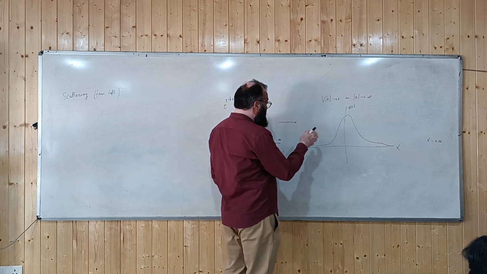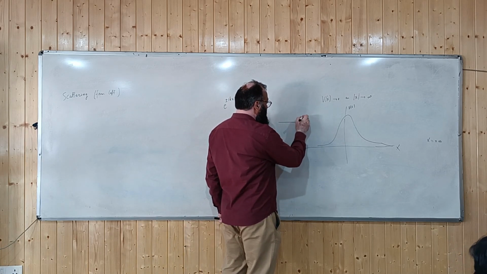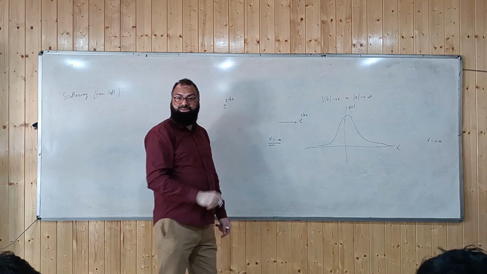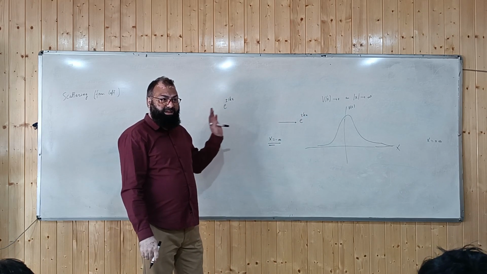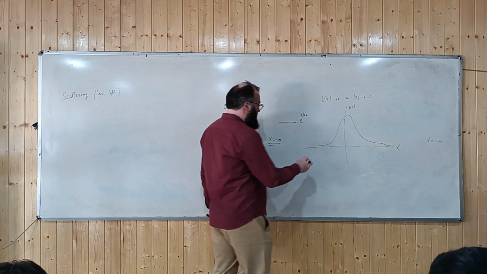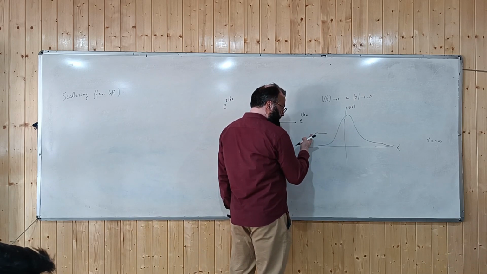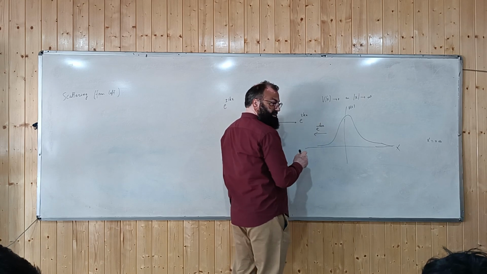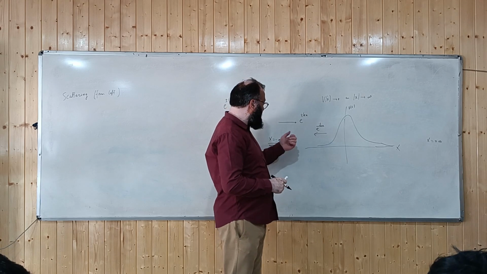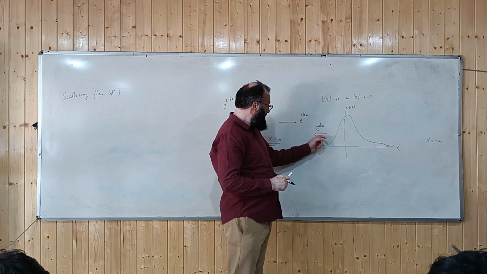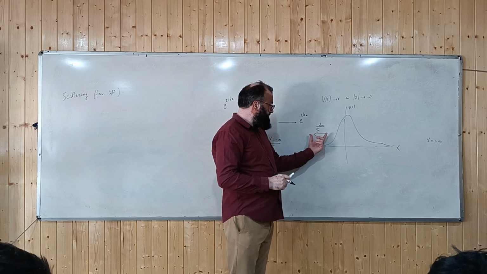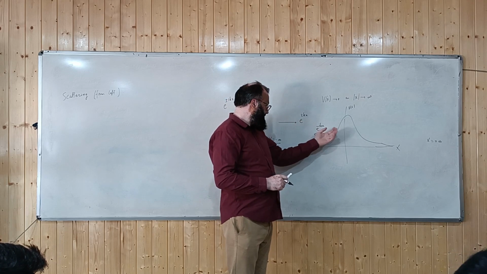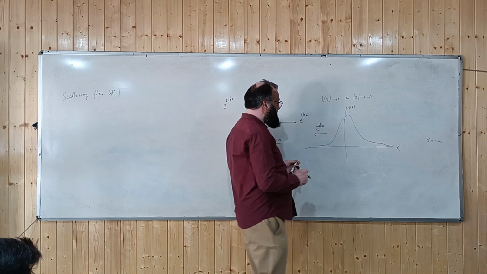So I can have this kind of possibility. e raised to the power i k x is a wave moving towards the right, from left to right. I can also have the possibility of a reflection: e raised to the power minus i k x, because k will change sign. This is a wave that is moving towards minus x, towards x equal to minus infinity.